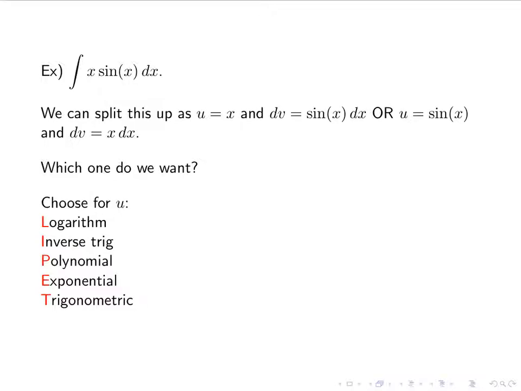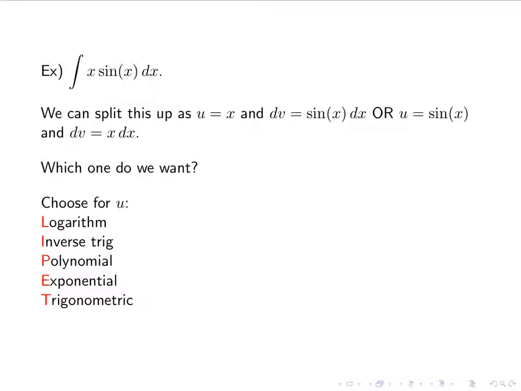And then an exponential, its derivative and its integral are basically the same. Same thing with a trig function. The derivative of a trig function is a trig function. The integral of a trig function is a trig function. So that's why those two are at the end, because their derivatives and their integrals aren't really that different.